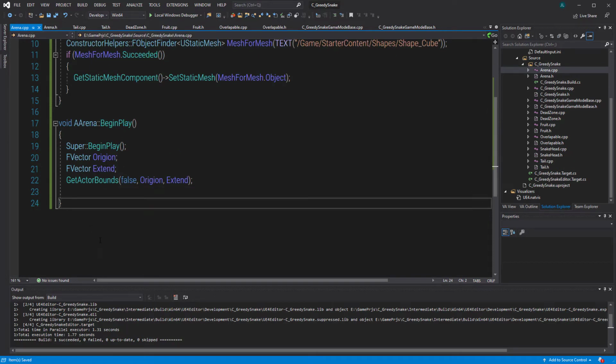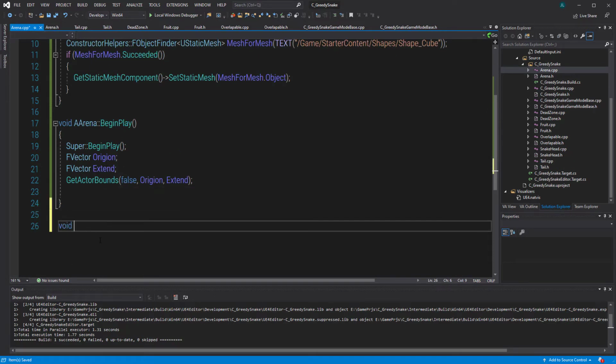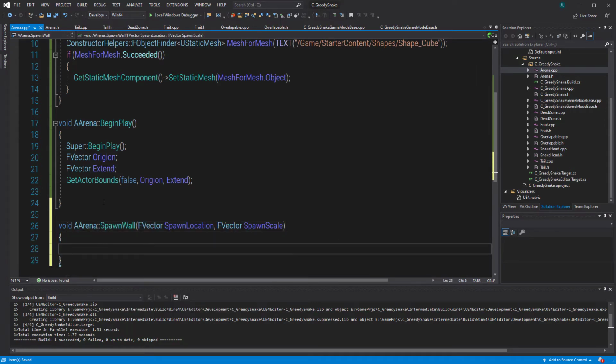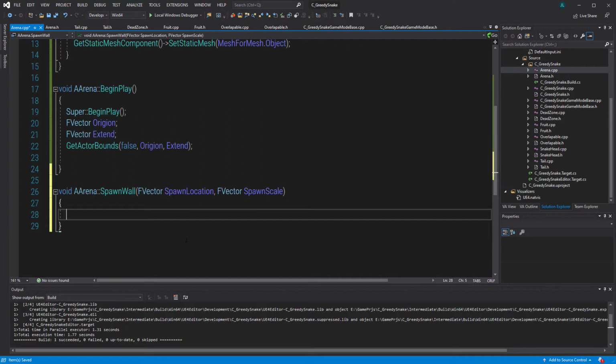And then I'm gonna implement that, void arena column spawn walls. Okay, that's where I'm gonna spawn a wall. So with those 2 pieces of information, I can spawn a wall, right? That's something we know how to do. You can see I'm simplifying my steps into individual functions, and one function just takes care of one thing. In this case, this one just takes care of spawning a wall, and all I need to give it is a location and scale. For that location and scale, when I'm spawning in begin play, I will try to figure out the values for those things. But now, to spawn one, I can implement that real quick.